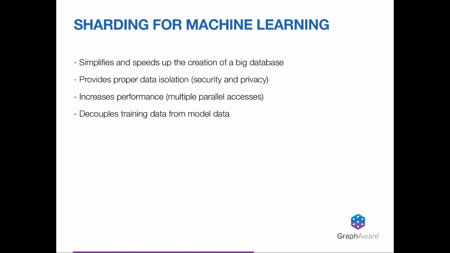But at the same time, sharding provides proper data isolation because, as we were discussing before, this single connected source of truth is the result of the gathering of multiple data sources in this single instance. But of course, you have to keep data isolation to enforce security and data privacy. And even in this sense, sharding can help you to accomplish this specific task.